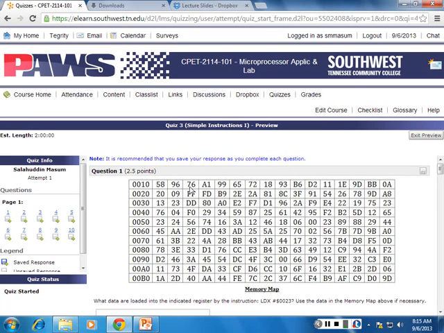0013, 14, 15, 16, 17, 18, 19, and then what is this? 1A is a hex. That's 1A, right? This is 1B, okay? 1C, I'm talking about the address. 1D, 1E, and 1F. The next one is here, which is 20. Because after 1F, the next number is 20, right? I'm just reading the hex in sequence. So we need to know how to read it.